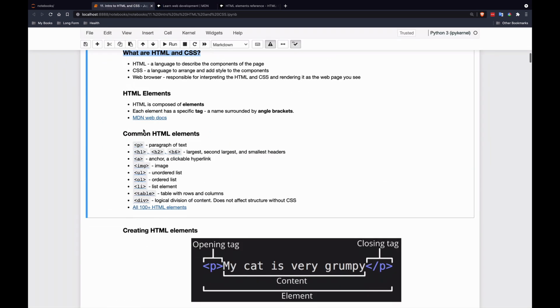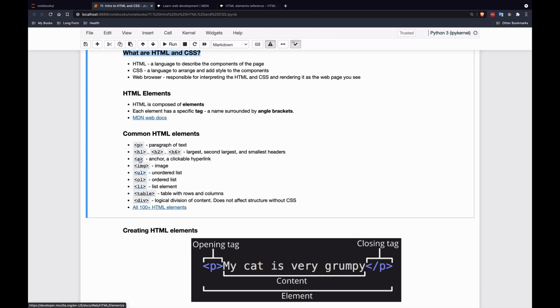Okay, so here are some common HTML elements and their tags. For instance, this is the paragraph. This is how you create paragraphs of text, with the angle brackets, and then the name is the letter P over here. So this represents a paragraph of text. H1, H2 all the way to H6 represent headers, from the largest down to the smallest.